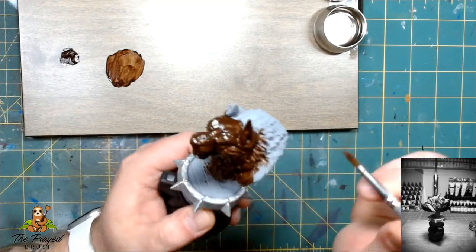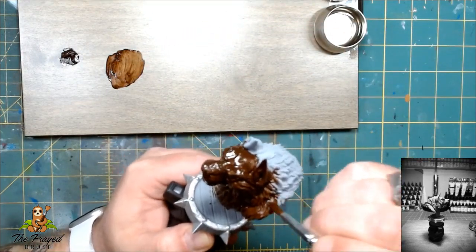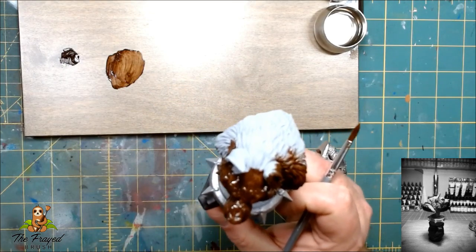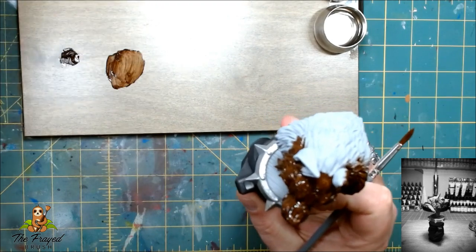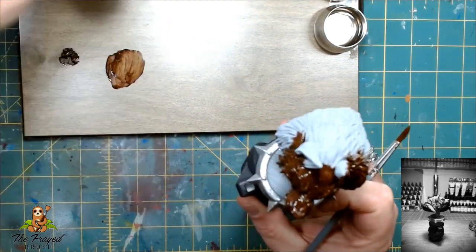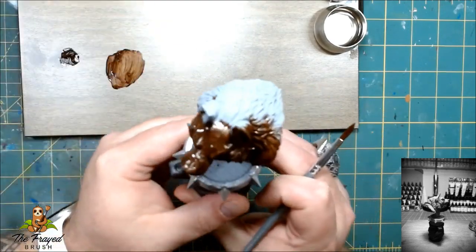So this is originally some Monument Pro Acryl Silver. Then I wanted something a little bit shinier, so I started going over it with some, we'll do this. So here's the first color I did: the Monument Pro Acryl Silver Metallic. Wanted something a little bit shinier, so then I went with the Metal Color, what is that? Pale Burnt Metal. Then I didn't really like the shine that I had, so I ended up with some Vallejo Metal Color Aluminum. So that's where we're at now.